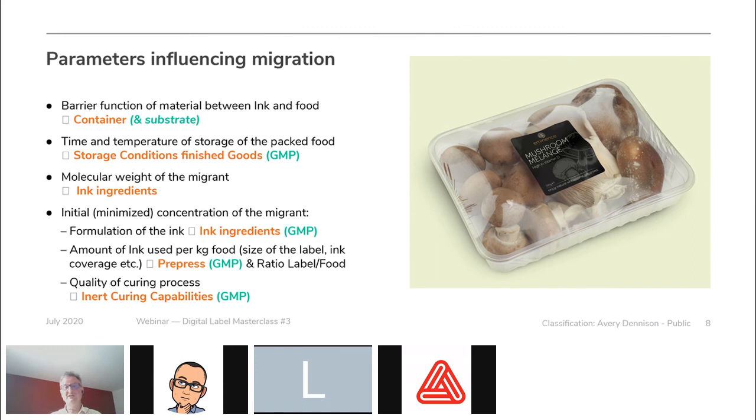Why? Just imagine you have finished your completely perfectly printed low migration reel, and this bobbin is being stored at your place or at your print buyer's place in a warehouse where it's getting heated up. Even better, imagine having this lorry and truck used for shipment standing in a traffic jam for 1 or 2 days in the sun. So all of a sudden, your reel of perfectly produced low migration labels will become a migration label.